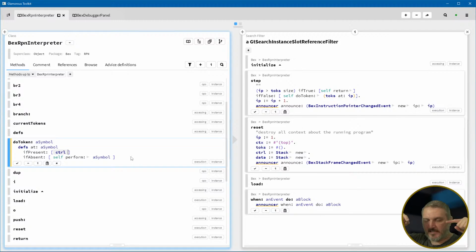When you return, you look at the stack frame and extract the previous instruction pointer, and that's how you restore your state. Whatever's in that frame you just discard, and then you go back to the old instruction pointer.